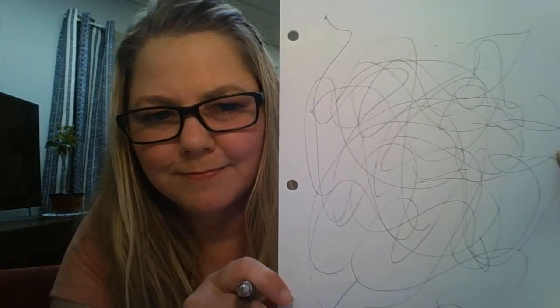Then you look to see if you find anything familiar within the page. I'm going to do it myself just to show you by example, and I want you to upload this to the easy class. So I would just scribble all over the page — keep your pen on the page the whole time. Then you'd switch and the other person would go, chasing each other through the scribbles.